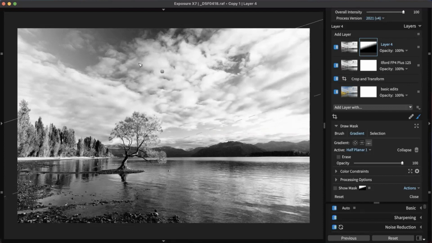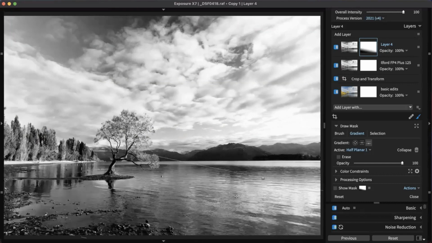So I'm going to use my gradient tools and follow along that light area, yeah, that bright area. And turn it the other way because I did it backwards.